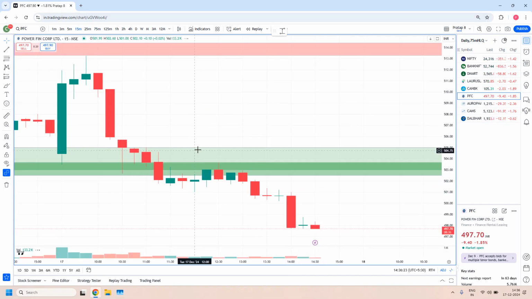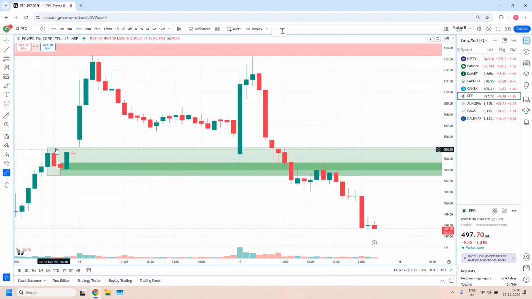And how did we fine-tune this zone? Go to the 15 minutes time frame. Here you have a drop base rally and again a rally base rally. You have two order flows. You should immediately ask the question: why did I select the bottom order flow, why did I not select this rally base rally? What is the reason? The answer I provided in your Friday's HLQ zone analysis video.